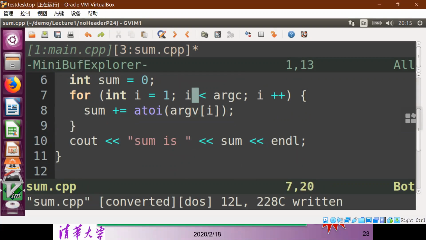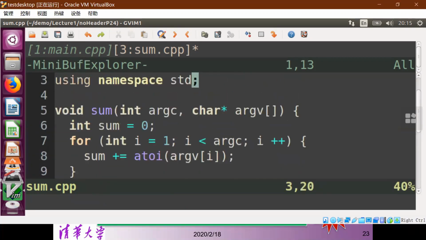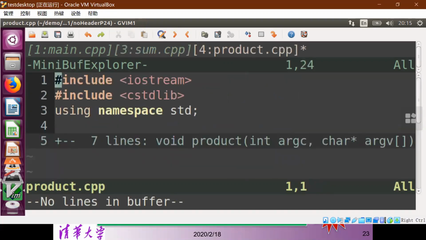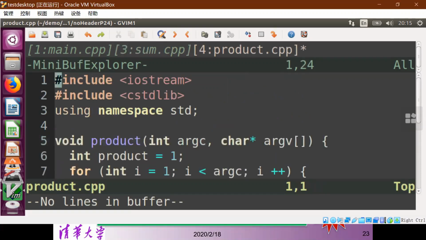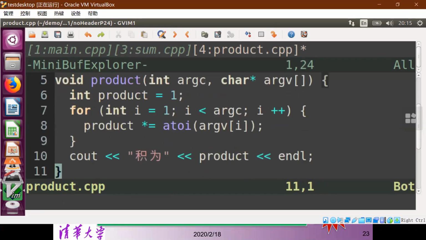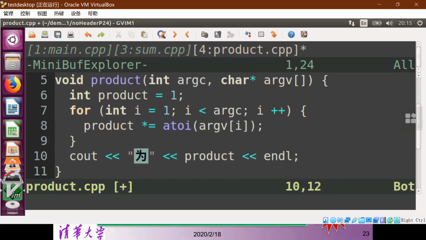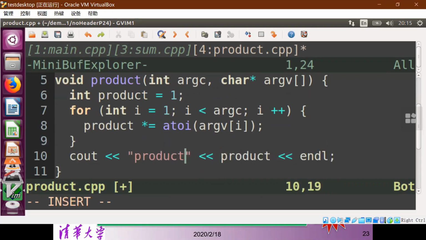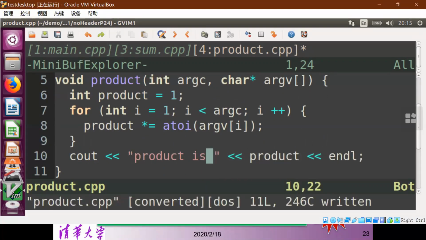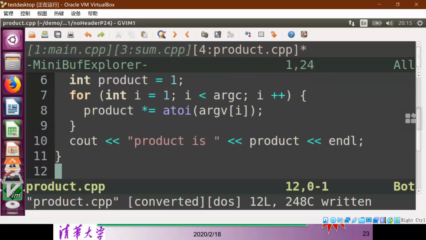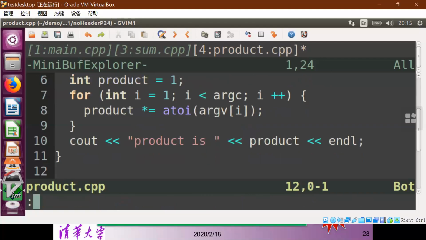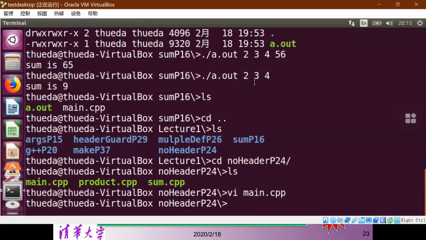Okay, please use English characters. Then here is a product. Okay, use English characters.